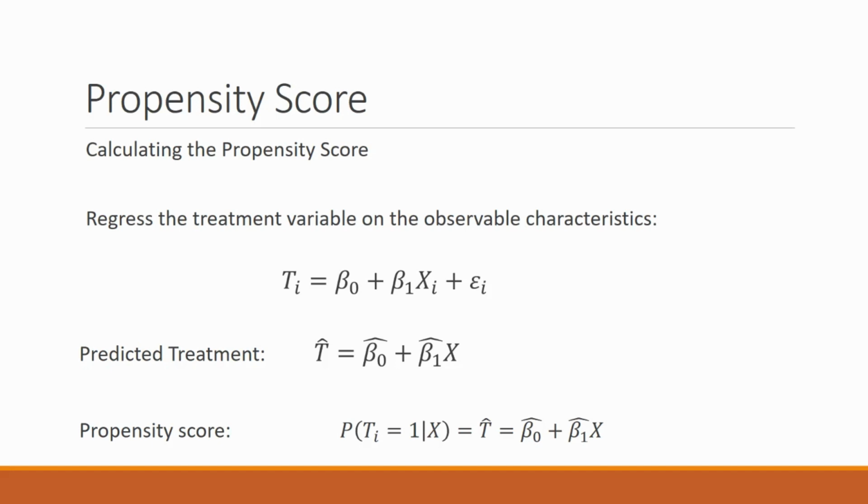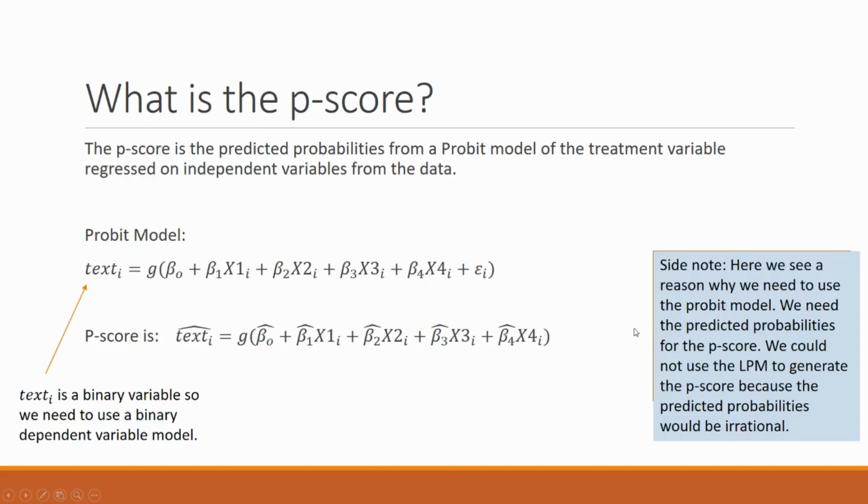All right. Well, that brings us down to the linear probability model or the logit or probit model. We usually use probit, so linear probability or probit model. Now, in this case, what we're doing is we're generating predicted probabilities. We're generating the predicted value of t hat, which is equivalent to the probability. So we are generating predicted probabilities. That should remind you what model we should use.